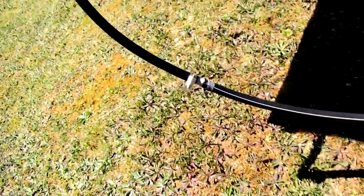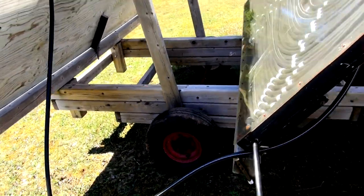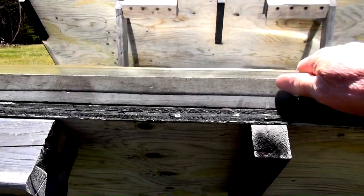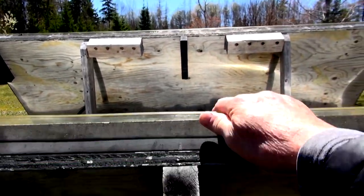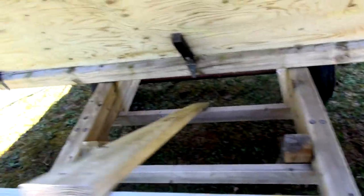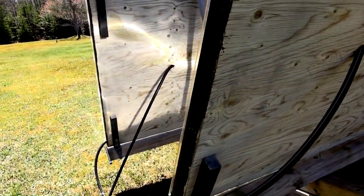The water goes into this one and comes out here, then goes to the pool. This thing is on a trailer — it's very heavy-duty construction because I didn't realize when I built it how heavy these panels are. A panel with 400 feet of water tubing filled with water is quite heavy, which is why I had to get trailer wheels to build the cart. I used four-by-fours and it tilts to catch the morning and afternoon sun.